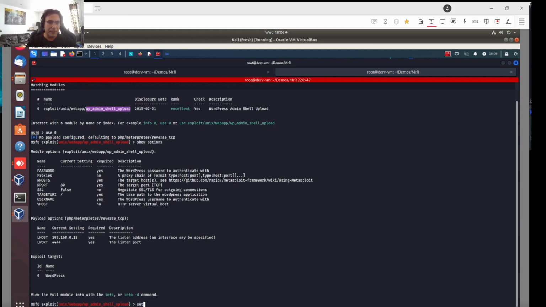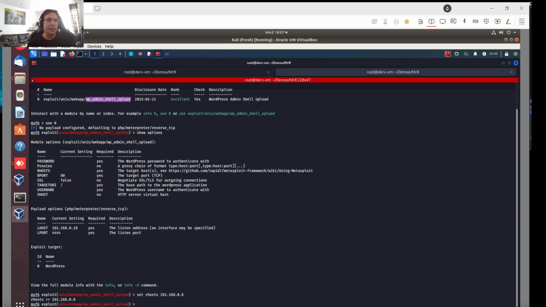You can set, for example, the RHOST to be 192.168.0.8. What else do we need to set? The LHOST, since that's been set. Okay, I'm happy with the LPORT. Anything else we need to set here?